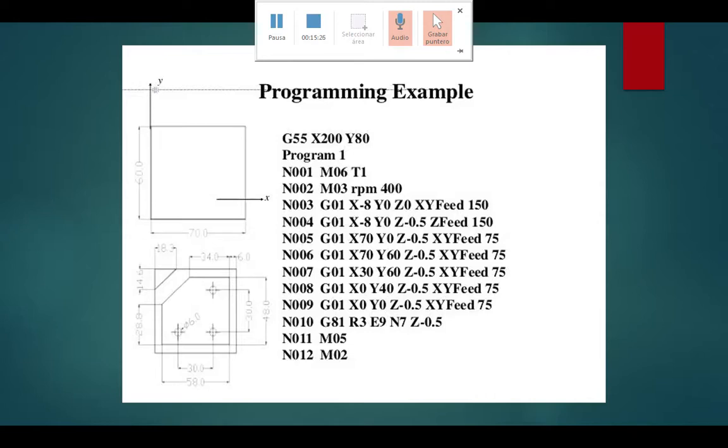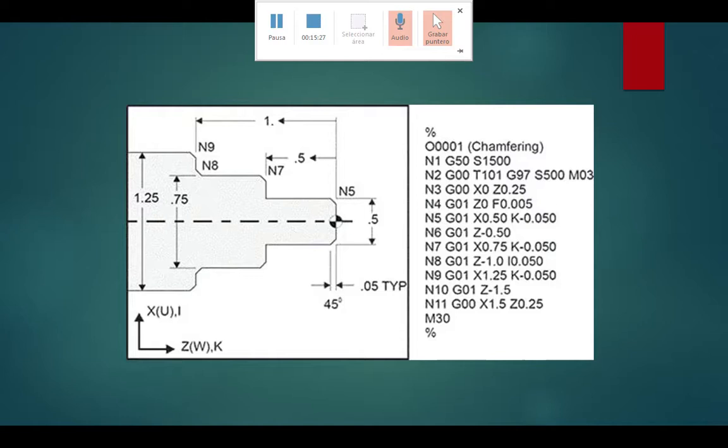And finally, this is a chamfering operation. It is a little bit more complicated, but as I said before, it is the same principle. You need to start with the preparatory and the miscellaneous codes.